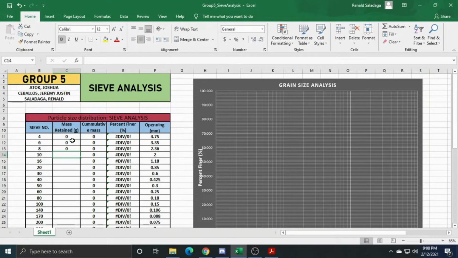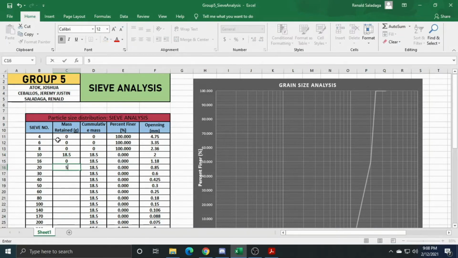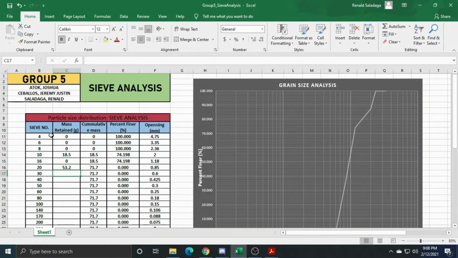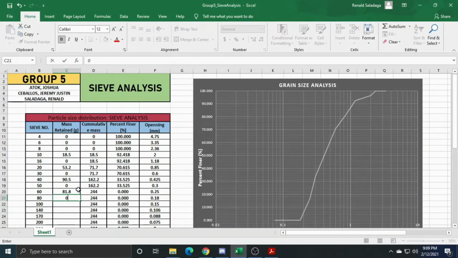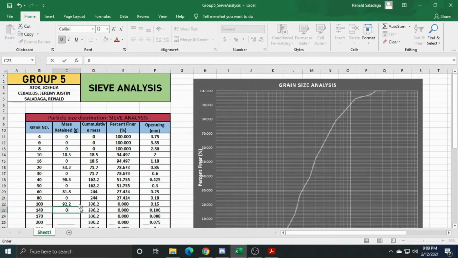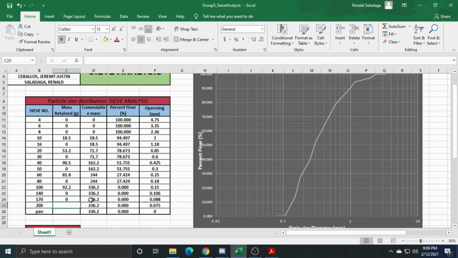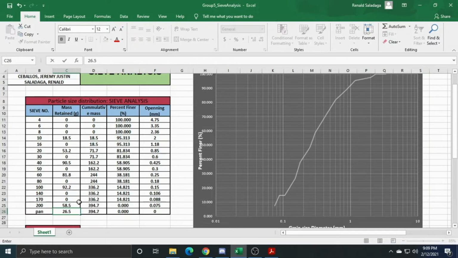At number 10 we have 18.5, then 53.2 at sieve number 20, and then 90.5 at sieve number 40, and then 81.8 at sieve number 60, then 92.2 at sieve number 100, and lastly we have 58.5 at sieve number 200, and also 26.5 in the pan.